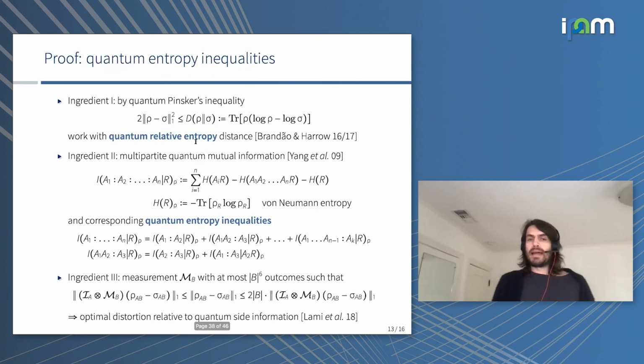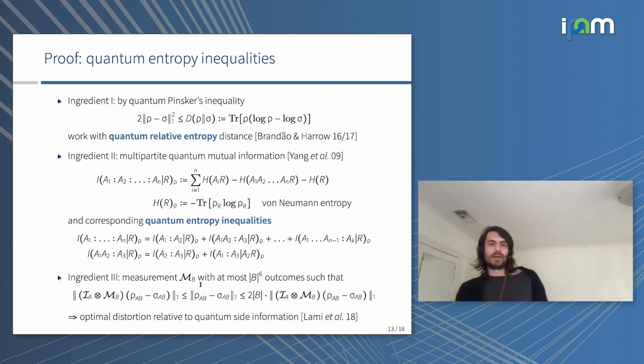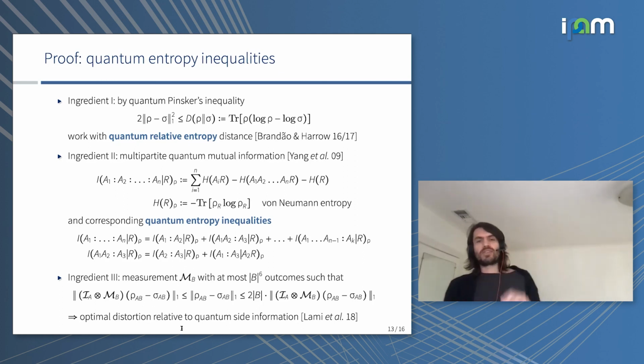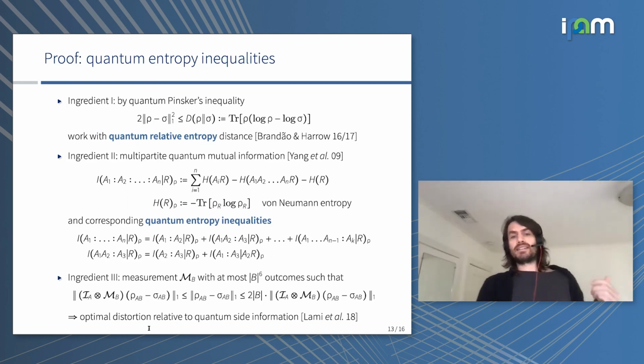to prove the Finetti theorem. One other ingredient we have to use is that we construct these informationally complete measurements that have a minimal loss in information relative to some other quantum side information system. I don't have time to go into any details about this, but some systems in our setting, the question systems, are classical, and some are quantum. With this trick, we can make systems that are quantum classical again, and then go back and forth, and we don't lose too much. We lose this dimension factor, but we basically identify this optimal factor.